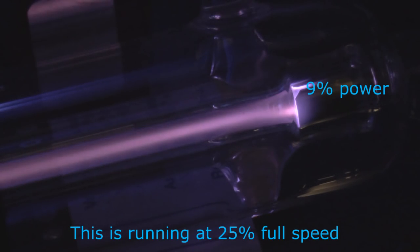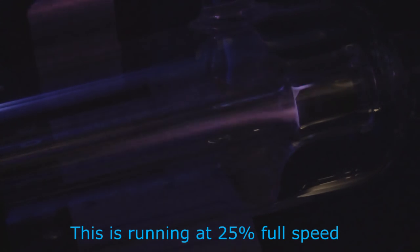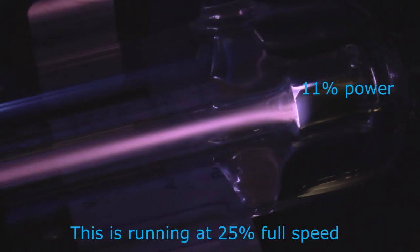Okay, now while we're reviewing what we've seen so far, I'm leaving this video running in the background so that you can just take a look at the way that the core of the beam builds as the power increases. And at 14%, the characteristic of the beam flips from this unstable pre-ignition phase to a proper full beam.